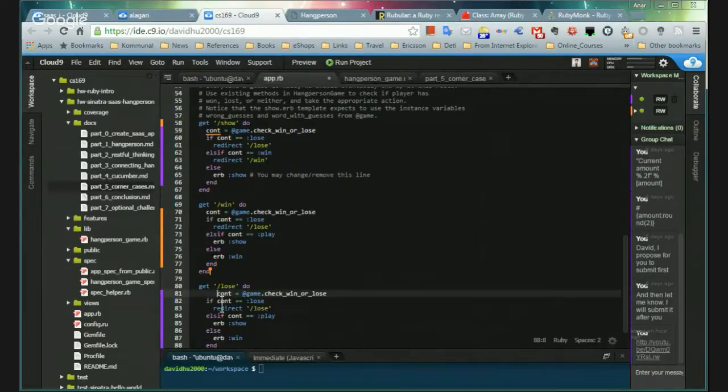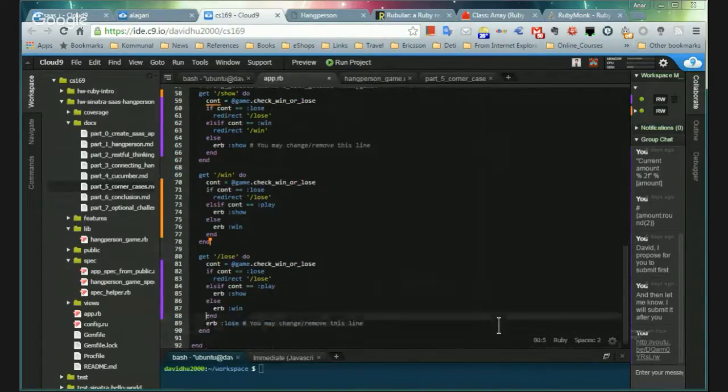But if a person adds /win or /lose in a browser, it will be counted as if it's in the same session, right? So just checking the session will not suffice. Do I understand correctly? I think so, yeah. If they are in the middle of playing the game and they just go to /win, it will show them the word and set that they won. So you need to somehow check for that.